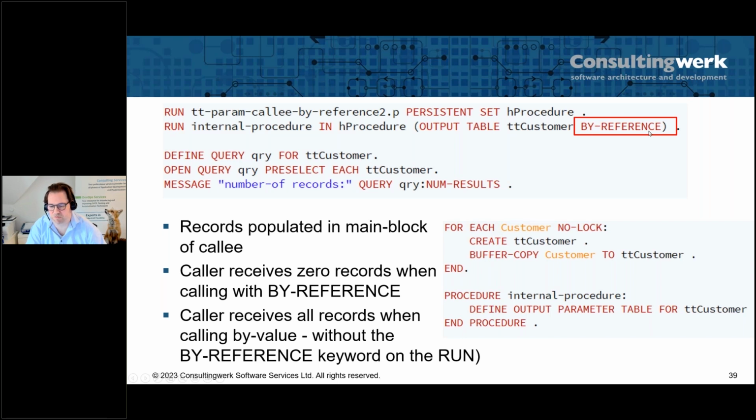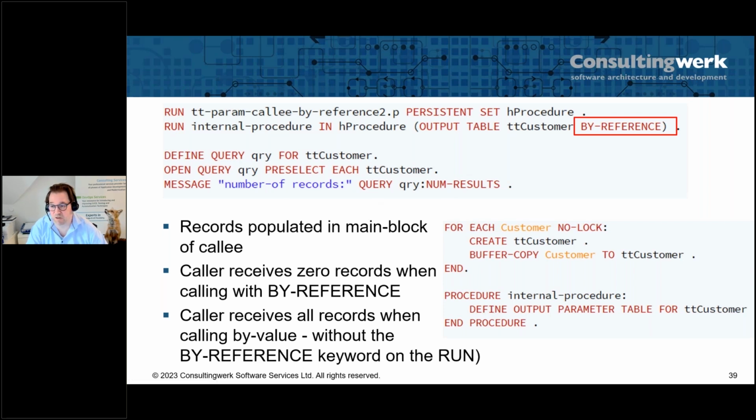But since I'm doing by reference, I'm actually getting no data back because the internal procedure does not add any data. So the data that I send in is actually the data that I had before, and I don't see any data that I created here before. So my number of records here would be 0.